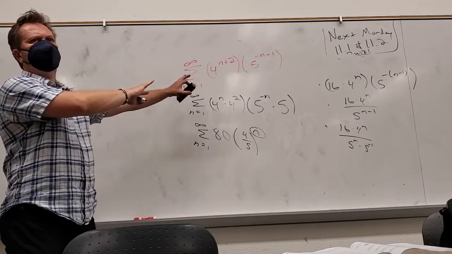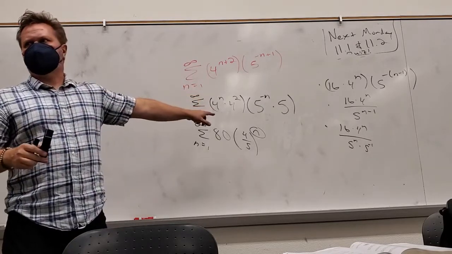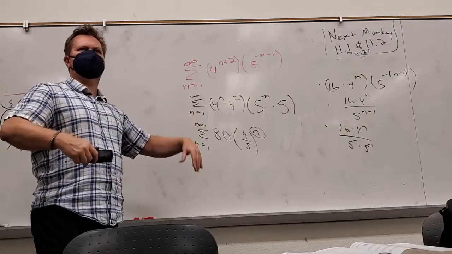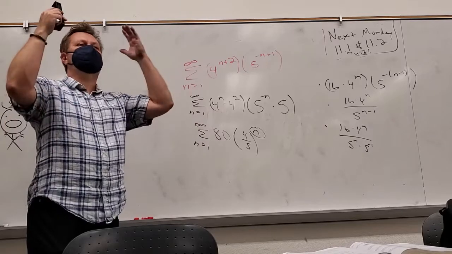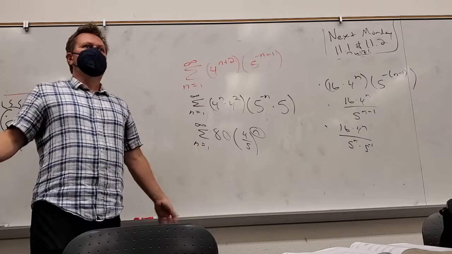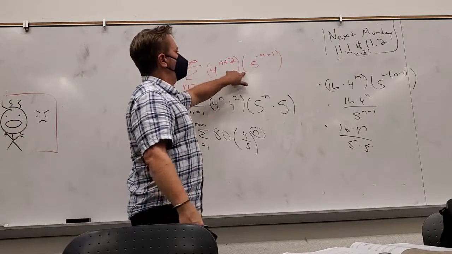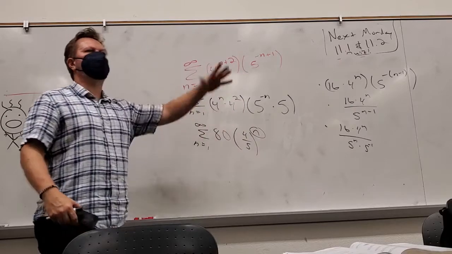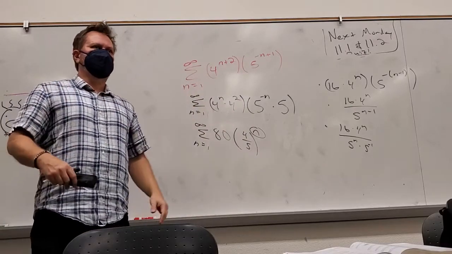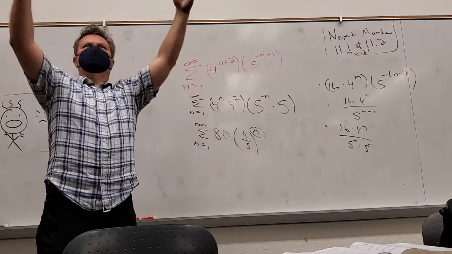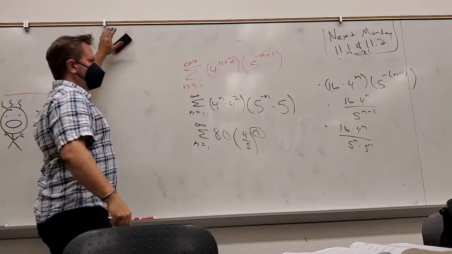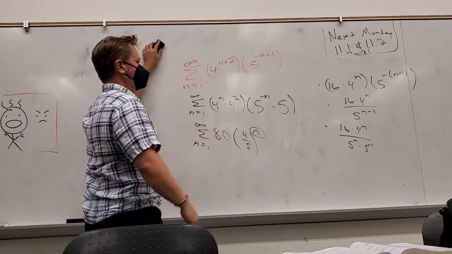Yeah, how do you guys feel? I mean, we hadn't directly talked about this, and this does show up in the homework. And I know what a geometric sequence does. I know when it converges, diverges, and I know even how to find the sum when it converges. That's a lot we know. We just have to know how to take what they give me and put it in a form where I can identify all the stuff I need. I need A, I need R. So can I put it in the right form? Just like putting a line into y equals mx plus b form, right? Same idea. Just a little harder.